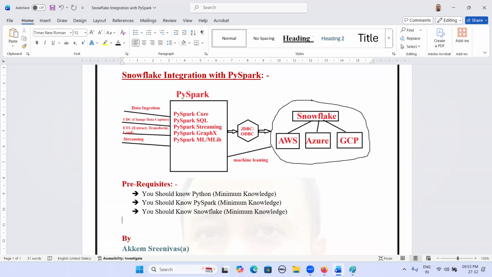If you have PySpark with Snowflake integration knowledge, you will get more opportunities, more packages, and I can also say it is an entry point for your data engineering career.